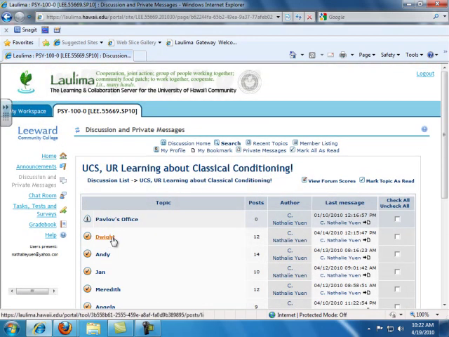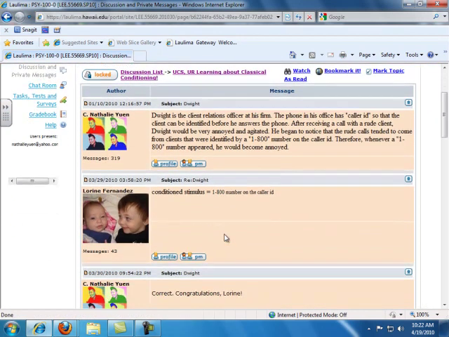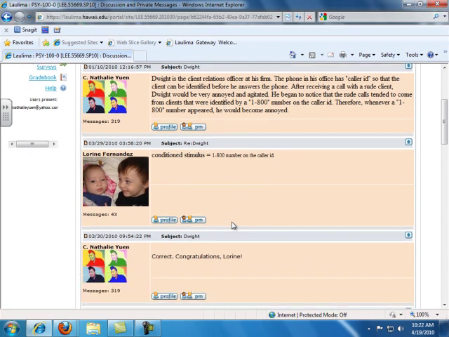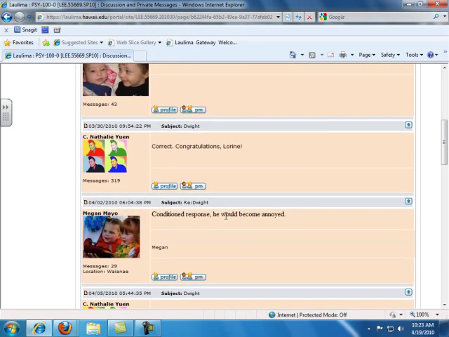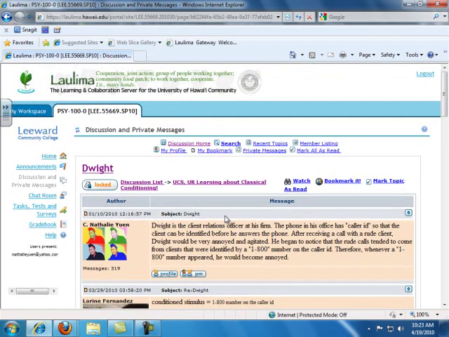And so as an example, we see that here's the scenario, and then each student in the first week was asked to only identify one part of the scenario so they could work together as a team to identify the different components of the scenario. And then I also interact here in terms of helping them, either congratulating them for making a correct identification or encouraging them to pursue the information a little bit further if they're not quite at the level of understanding that they should be at.